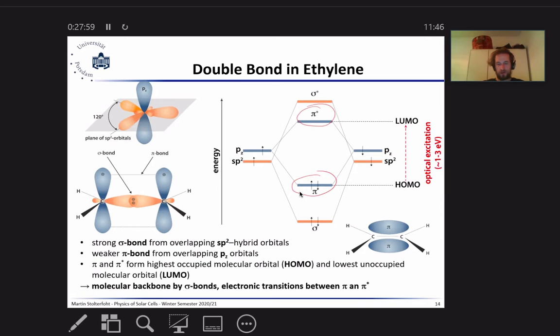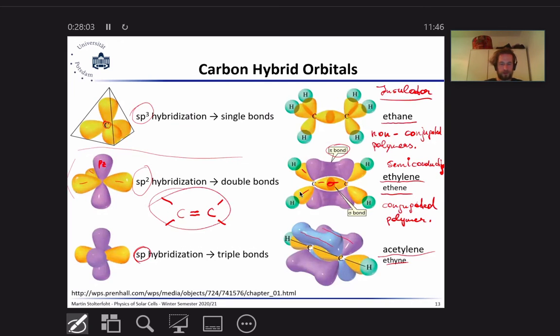So do you think that this is correct? That this is correct, the chemical formula? Yeah, that's for sure correct. Absolutely no doubt about that for the double bond. But what I was saying is that when you think about this scheme, and when you look at the 3D figure with orange and purple, then from here you can conclude that the sigma and the pi bond together make the double bond.